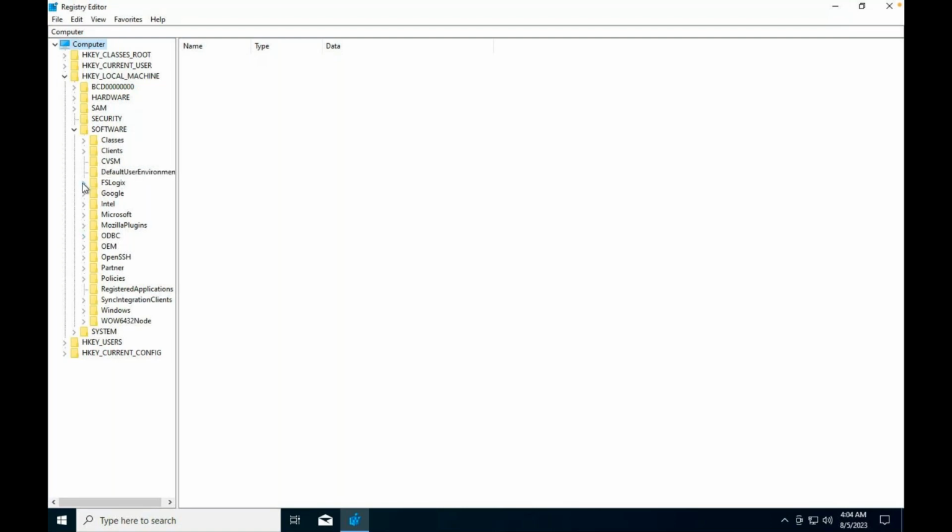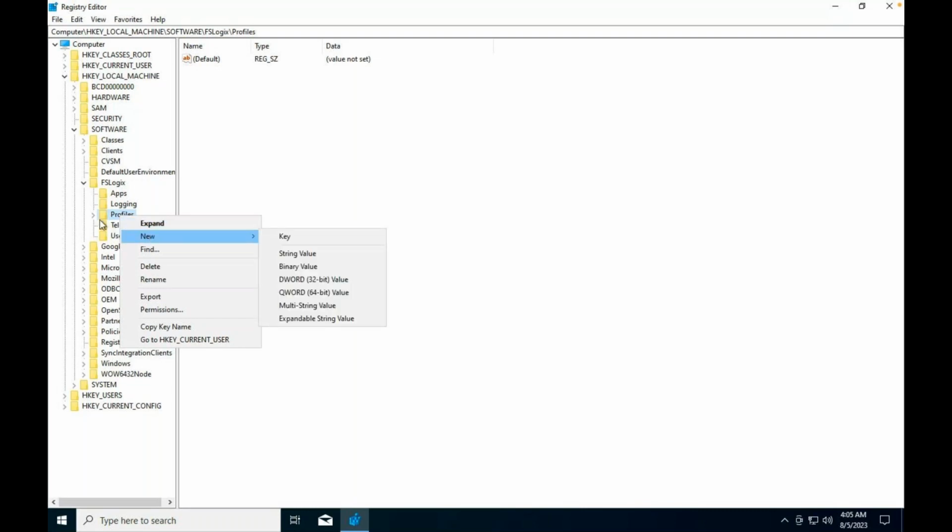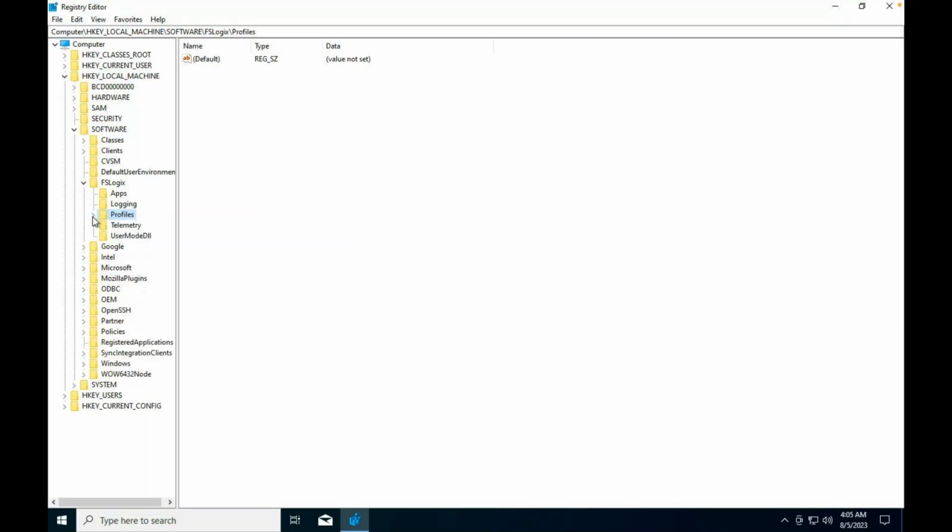Under FSLogix, multiple options are available, like Apps and all. Our responsibility is to select Profiles, and in Profiles you just right-click and create a new key.